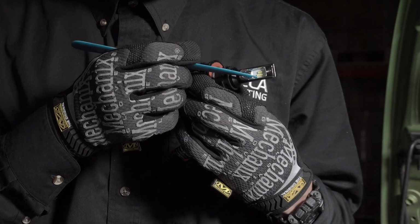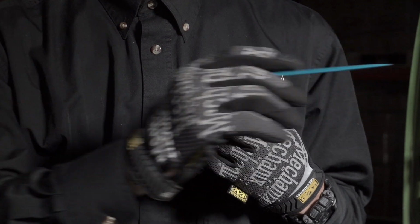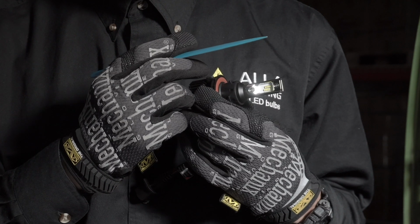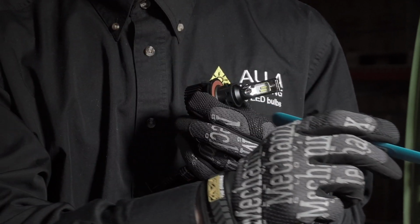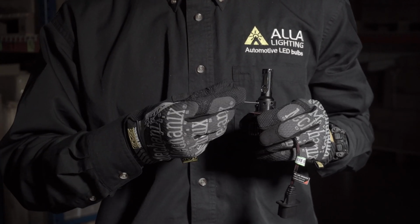The reason the high beam is deeper inside the housing is so that the light is reflected further onto the road. For the low beam, you want the LED chips in a higher position so that the light beam is reflected downward towards the road. This is the only way the bulb should be installed. Go ahead and put the screw back.